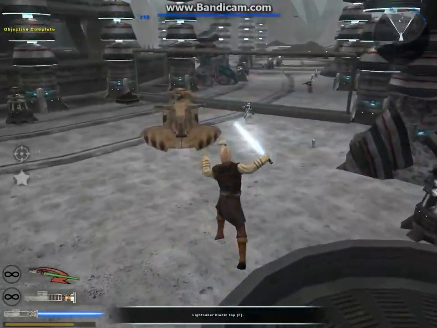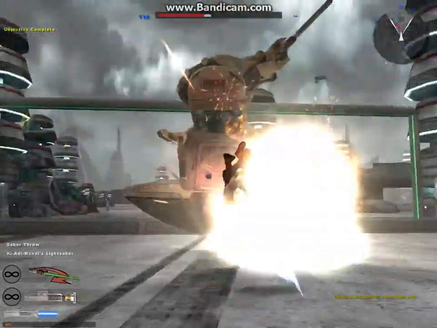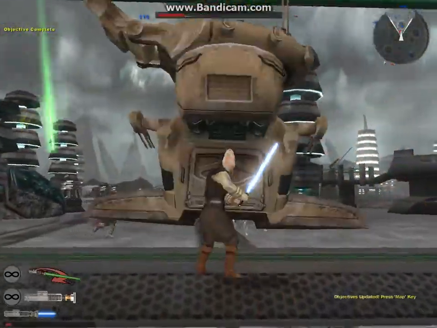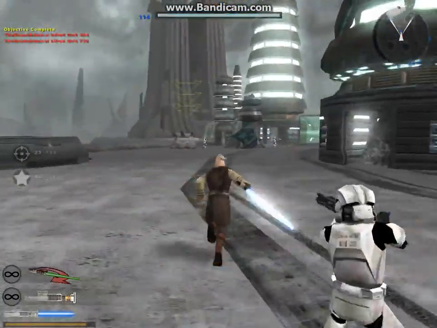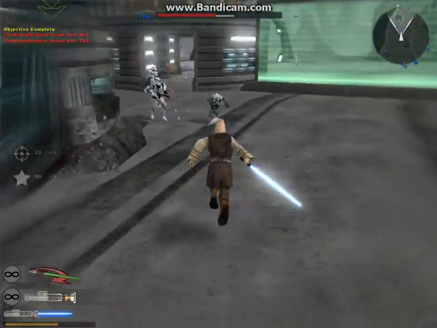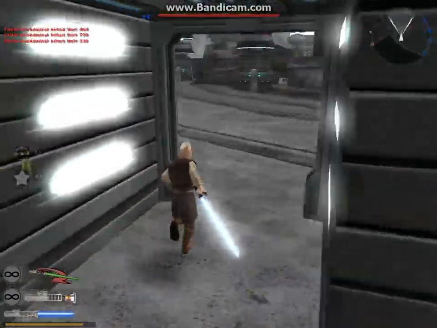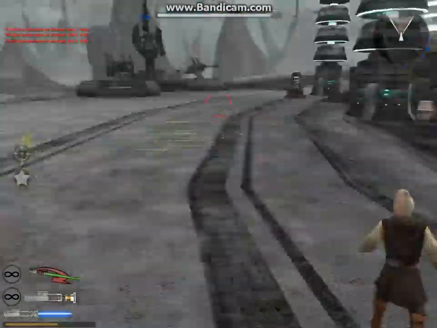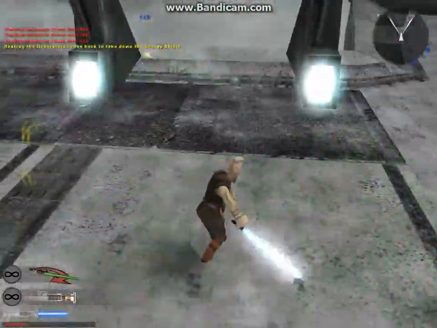Listen up. Before we can begin our assault on the Seps' energy collector, we have to penetrate their shield barricade. Kill it, kill it. So look up and move out. Got him. Oh, look at that. Down the core shield by destroying the generator.